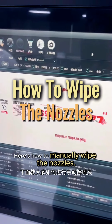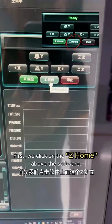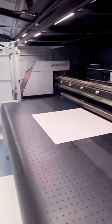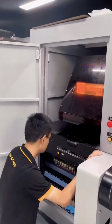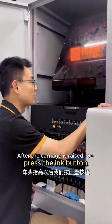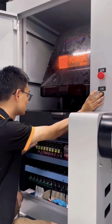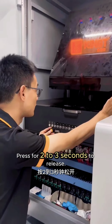Here's how to manually wipe the nozzles. First, we click on the Z home above the software. Elevate the carriage. After the carriage is raised, we press the ink button. Press for 2 to 3 seconds to release.